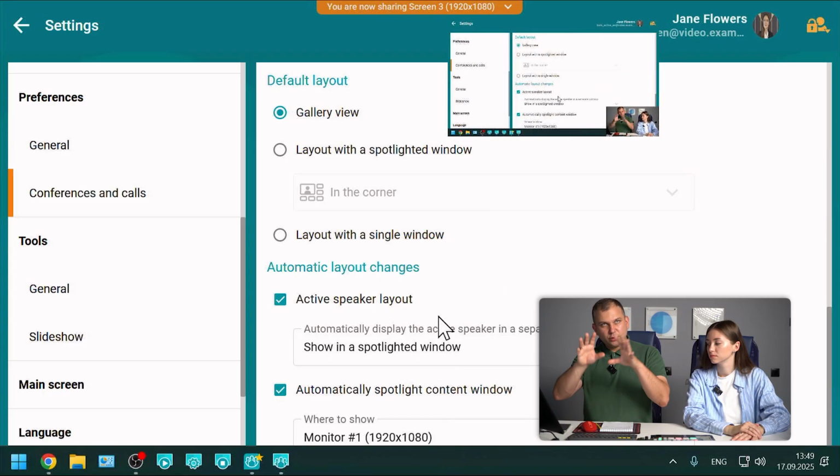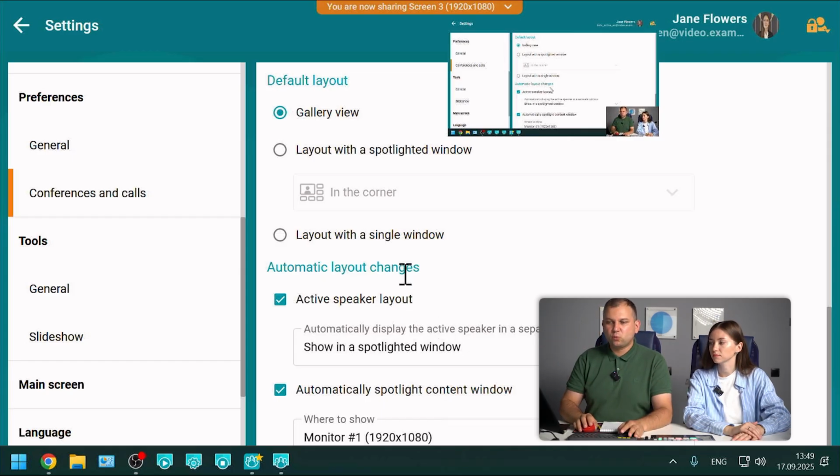So this way you can fully utilize multiple screens in your conference room and decide what to display on every screen. And in the meantime, you can also control the layout manually during the conference sessions. That's also a very new, interesting feature.